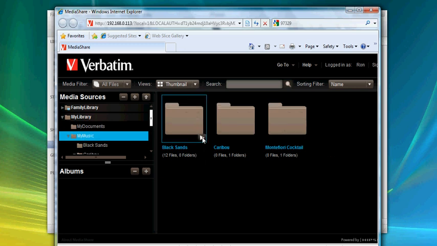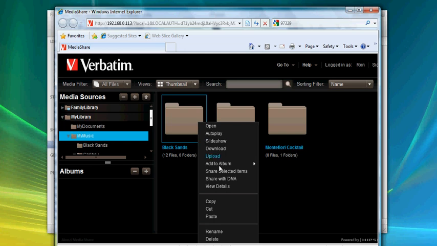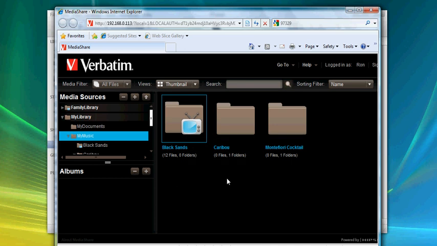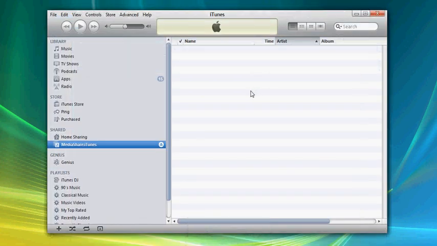So let's go back to the My Music folder, and to do so, all we need to do is click on the white arrow. We get our menu, and from here we just select Share with DMA. And now we have a television set. So what that means is this particular folder and its contents will be shared with any digital media players on our home network. So let's minimize the browser with the MediaShare application.